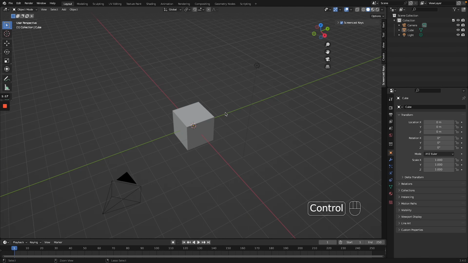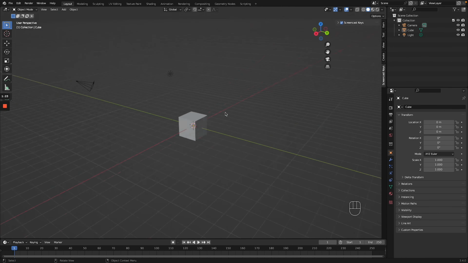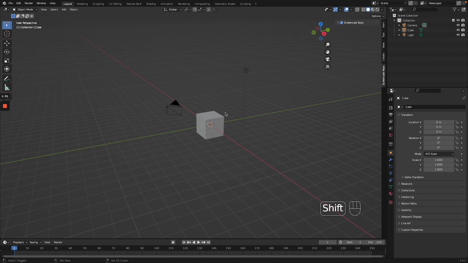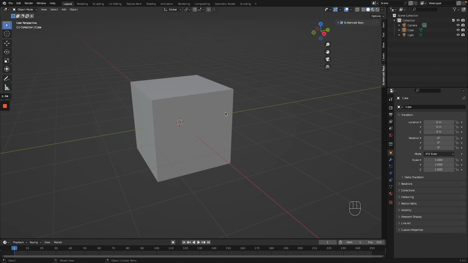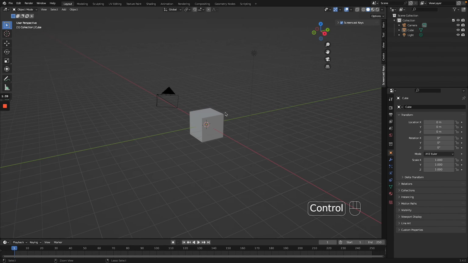If you hold control and the middle mouse button, you can actually zoom in and out just like this. So we can go around and then in and out. Now if we hold shift, you can go side to side just like that. So we can go in and we're like, oh, maybe we'll go over there, and then we can also turn around. So that is the basic movement here.